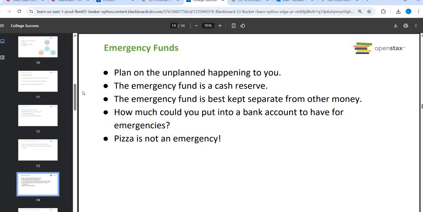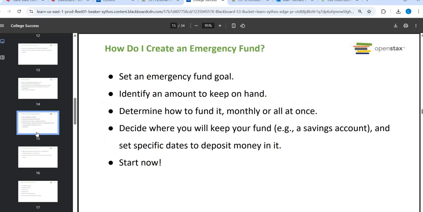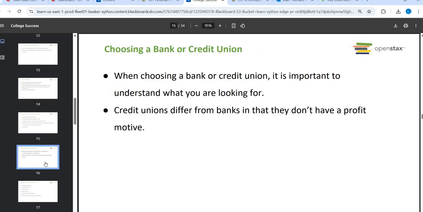I know this is a silly example, but sometimes I have had people say, oh, well, XYZ was an emergency, and it doesn't always seem that way. So just making sure that you're being very thoughtful with how you were spending that emergency money. So these are more examples on how to create an emergency fund. Where's it going to go? How much you're going to put in every month? What is the goal ultimately? And then even if you can only do $5 here and there, maybe get it started sooner than later.